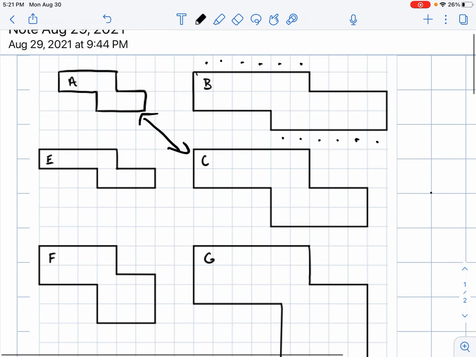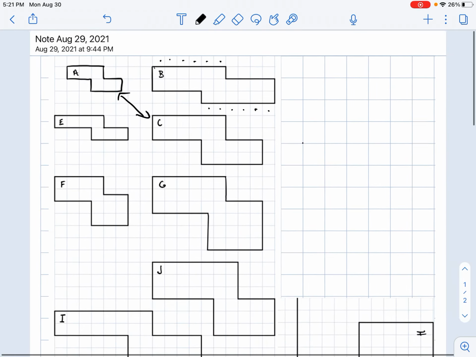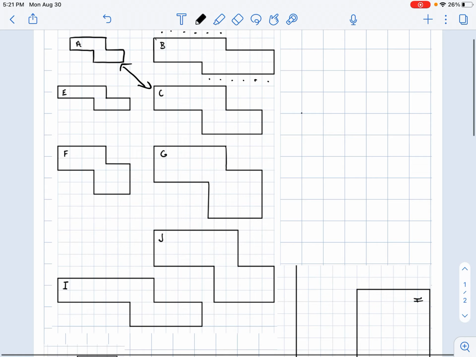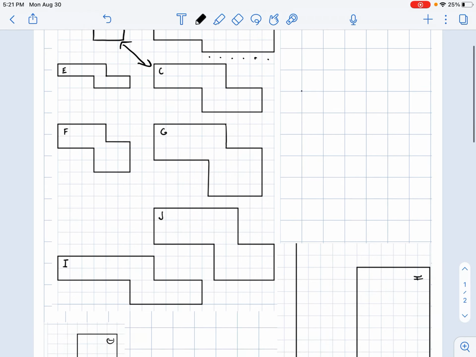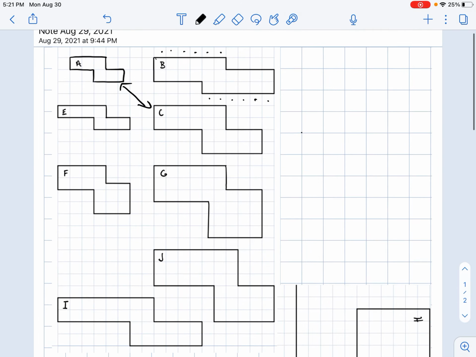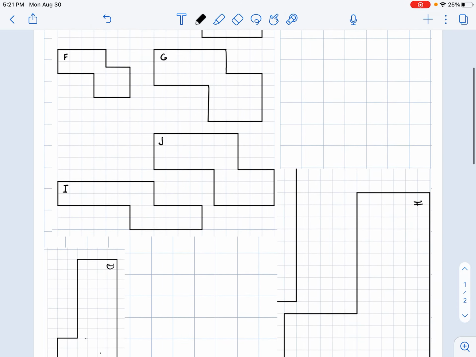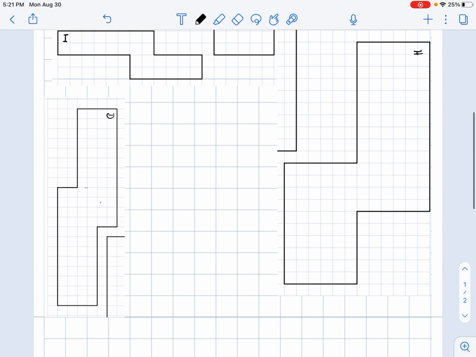Okay, looking at B, so you're going to do the same thing. It's a 6 in length for both the top and the bottom, and then it's the width of 2. So just looking at these, I'm going for one where the top and bottom look similar, which is D here. So I'm just going to check 1, 2, 3, 4, 5, 6, 7, 8, 9, 10, 11, 12. Okay, so I have 4 here.